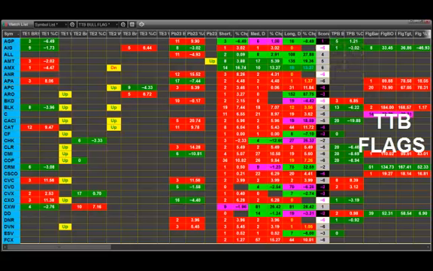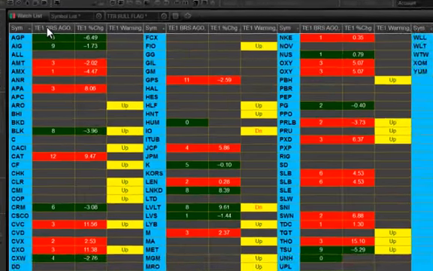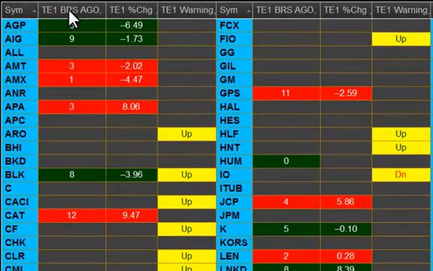And we're going to talk about each of these tools individually, but first I want to show you generally how they appear on the eSignal watch list. I have applied here a tool called TTB Trend Exhaustion 1, and this is looking for signals that are generated by our Trend Exhaustion 1 crown jewels indicator.